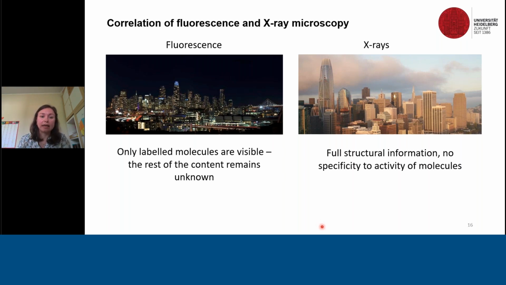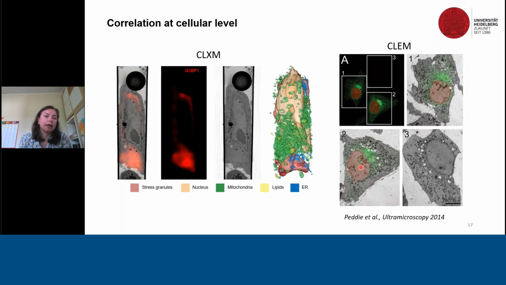And this problem is very well realized and acknowledged on the level of cellular biology, such that there are already techniques created for it. And one of the most famous, I think, is correlated light and electron microscopy. So you can see here a correlation on the cell of the electron microscopy signal plus the nucleus label, and this is a Golgi apparatus inside, which is provided by the fluorescence microscopy.